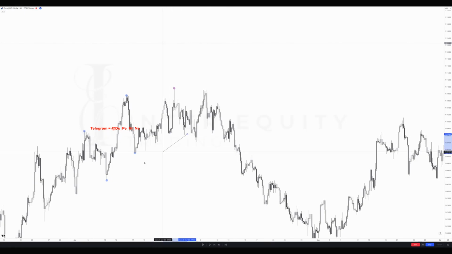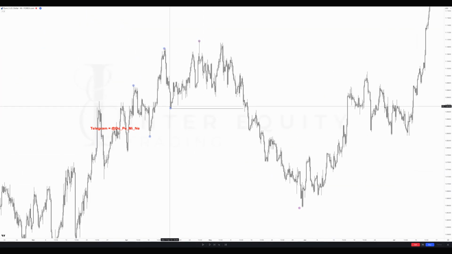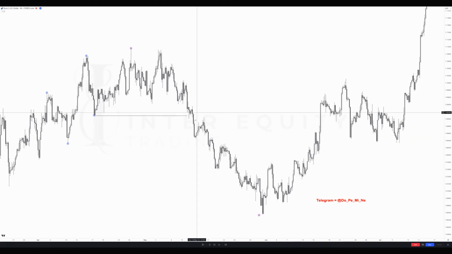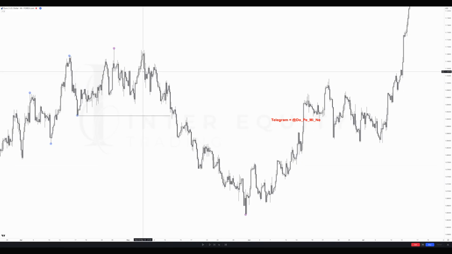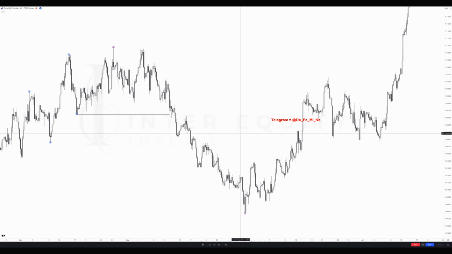Where it actually has the break of structure right here. The break of structure happens here, and then price decides to move bearish short term to come to this higher low area on the daily. So to create this higher low on the daily, price breaks structure on the 4 hour and turns from bullish to bearish. What happens? Break of structure, right? This is the lower low, lower high, lower low, lower high, lower low.